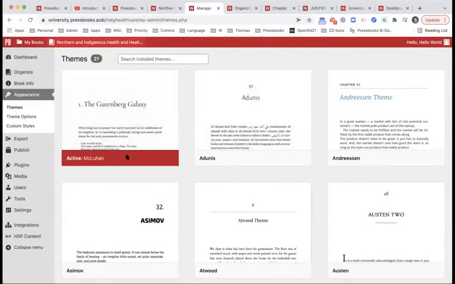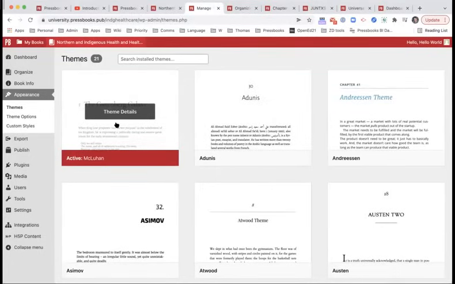It will, by default, most of the time be given a McLuhan theme because the McLuhan theme is the parent theme when our developers created Pressbooks. This is the first theme they ever built. And all other themes are child themes, which means that they built this one first and then they built all the other ones based on McLuhan. To that note, there's nothing significant about that.